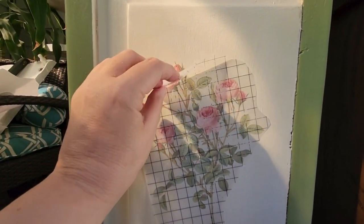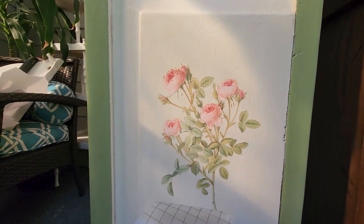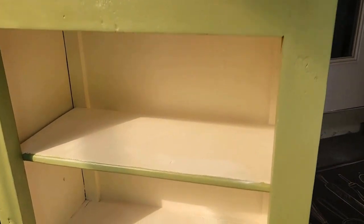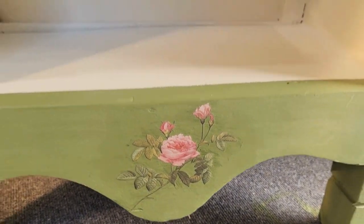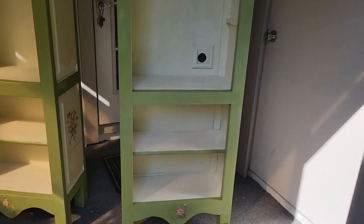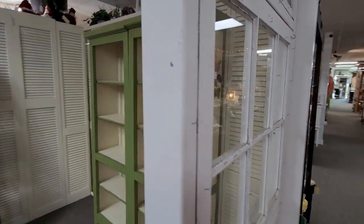I personally like to use the Tim Holtz remnant rub tool. I feel like when I'm doing special and small detailed transfers like these roses and petals, as well as the leaves, the remnant rub gives me a little more control over attaching than the tool that comes in the IOD transfer package. Again, both of them are useful. It's just my preference, but I find that I just love the control of the remnant rub tool a little bit better.